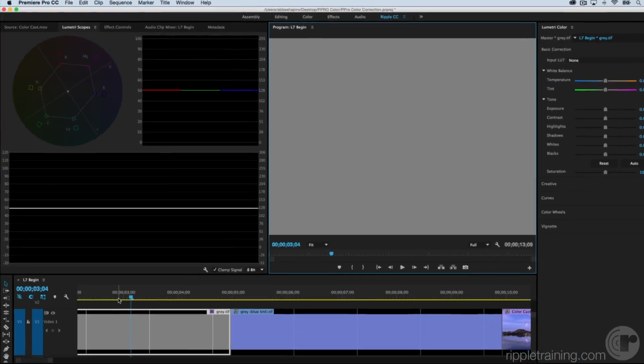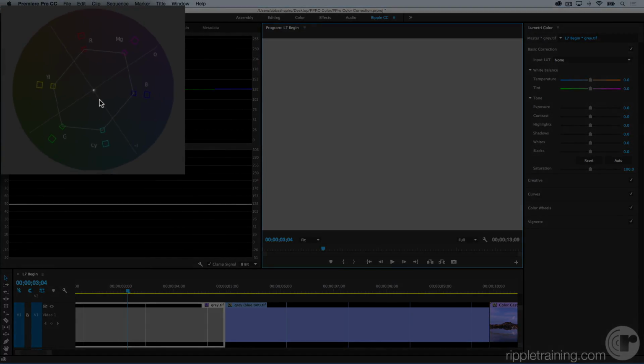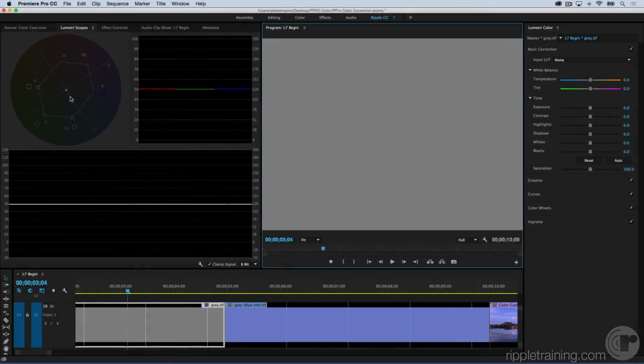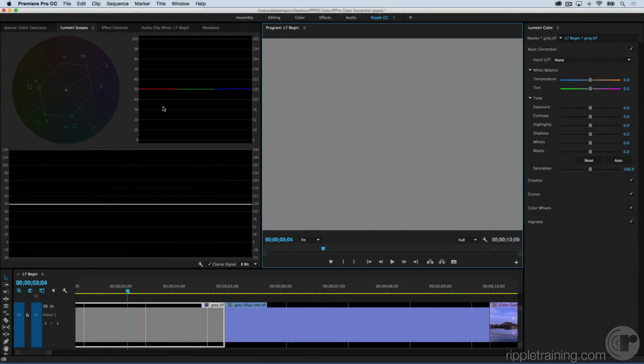and I have that set to just Luma. Now, if you look at the way this gray card appears on the scope, from the color standpoint, and that's the vector scope, it's a perfect dot. That means there is no color information at all. If we look at our RGB parade, the elements of red, green, and blue are all equal, again providing us a neutral image. And of course the waveform is stuck at 50% because there's really not a lot of difference from gray to gray to gray.